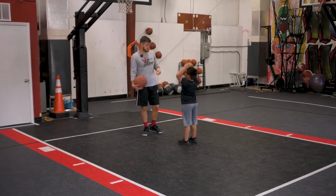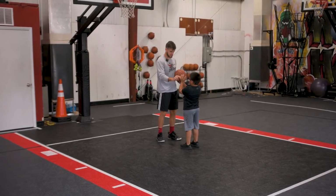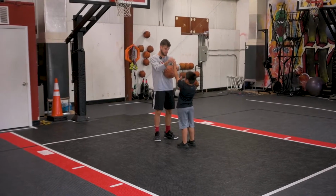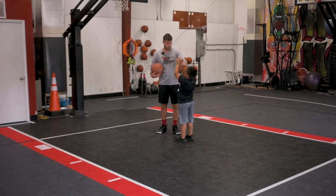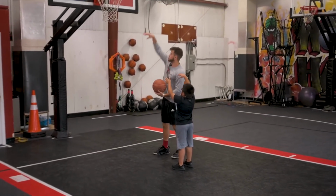So what I want you to do is hold the ball and make sure your right hand is behind it. This hand's on like the side or on top, all right? And then when you shoot, I want this hand to stay holding the number five up like this, facing that way. And then I want this hand to go into the basket. So all the way into the basket, right? Like shoot. And then like if you were gonna grab something that's in the basket, your hand's like this, right?